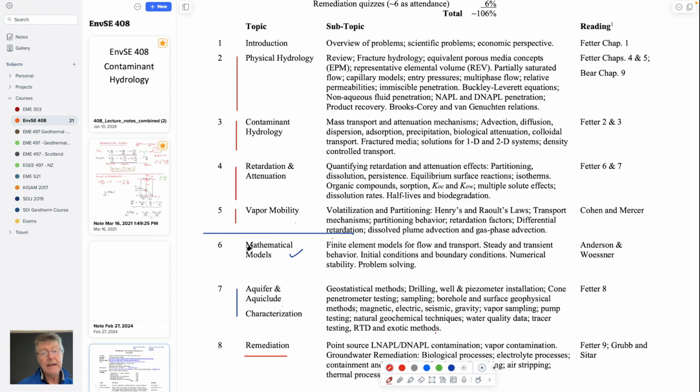So what I want to talk about today is how we might represent these processes of mass transport, flow and mass transport, when we have something that's a bit more complicated than this linear core geometry, for which we have some models, and for these flat plume geometries that we talked about for migration with the Gaussian distribution. And so we'll just touch on mathematical models today.